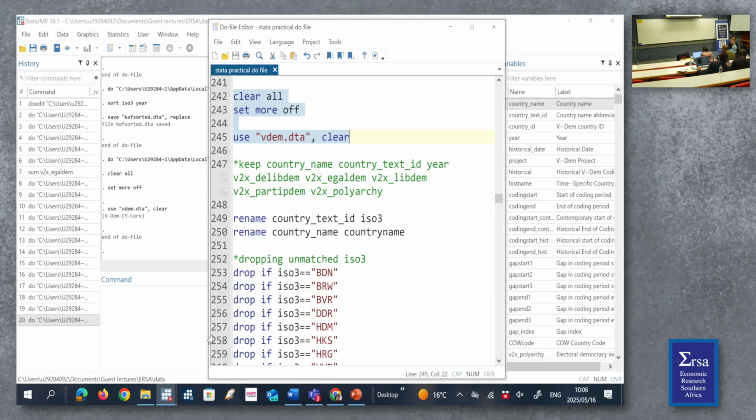That's why I'm saying that ERSA thing is from yesterday. We are going to rename it something else because this is now your data set. Okay, Mary, close that one and open the one you downloaded in the folder. Yeah, close that do file.